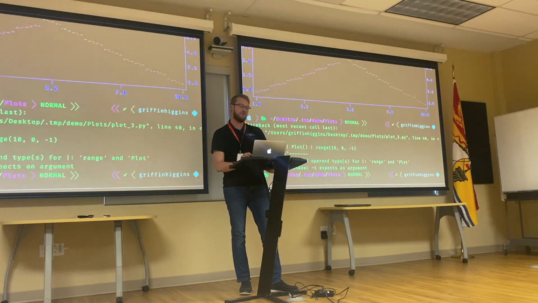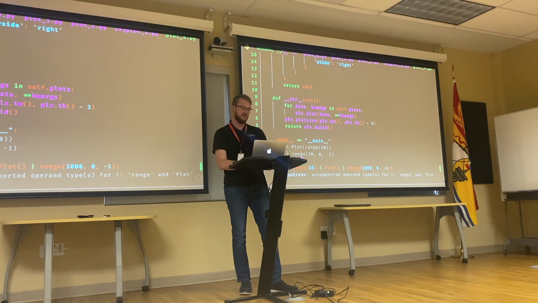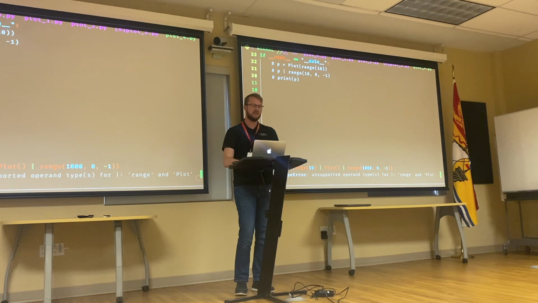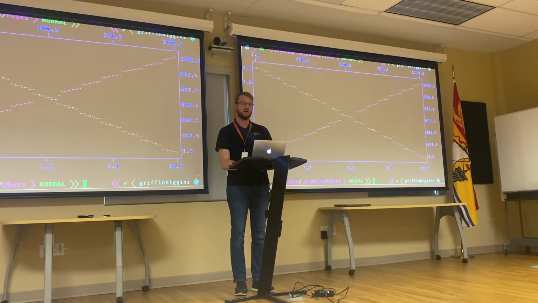So now this is the only thing I would have to write in my code: just say, hey, print this range of 10, XOR, or with a plot, or with the other range. And I would know that this data is going to be on the left-hand side, and this data is going to be on the right-hand side. So okay, that's pretty neat. We actually just fixed that problem from earlier of putting things on the left or the right-hand side.